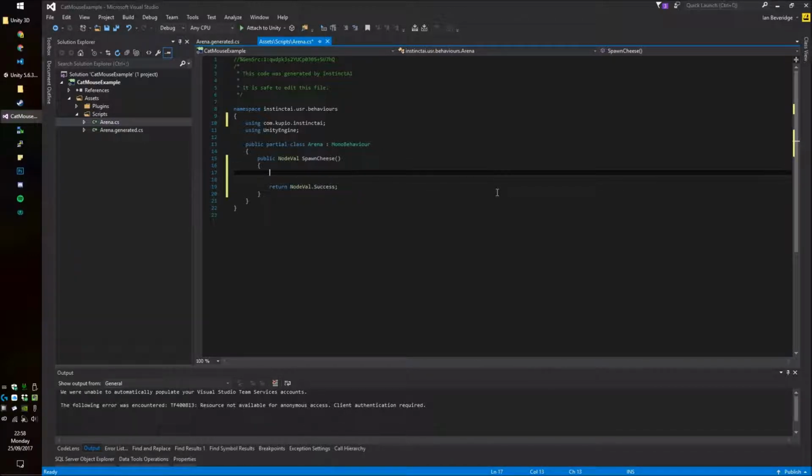In fact, what we will do is add in a reference to the prefab so that we can actually spawn something. And we will also have a list of all the cheese that we have spawned.